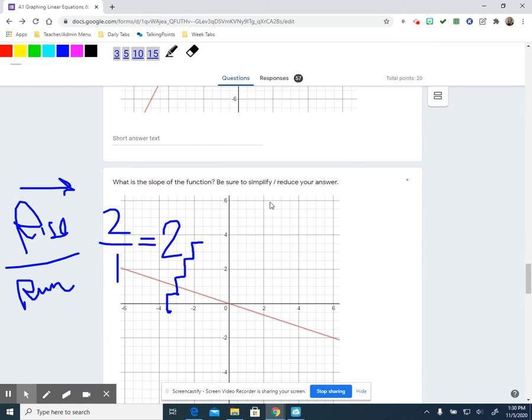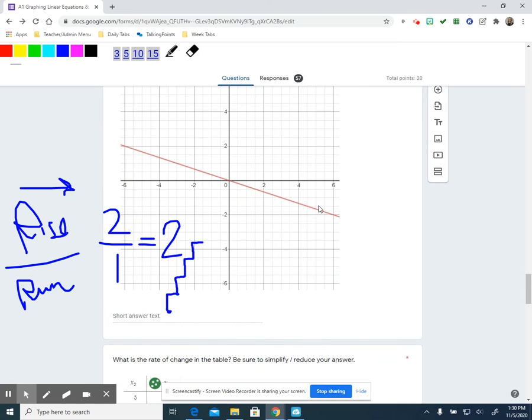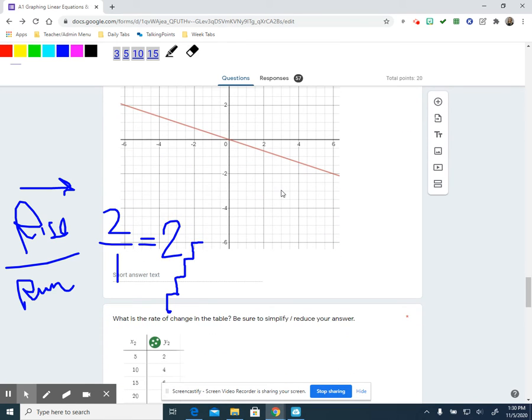Let's continue. This next one is going to be rise over run, but this time we're going down. You will notice to get from one point, we go down 1 and over 3, down 1, over 3, down 1, over 3. That down 1 we represent with a negative number, and then we go over 3. So our fraction is -1/3.